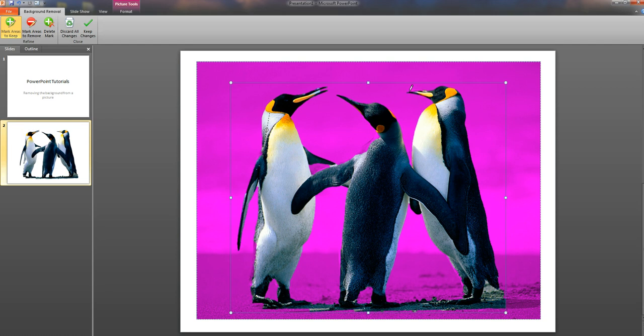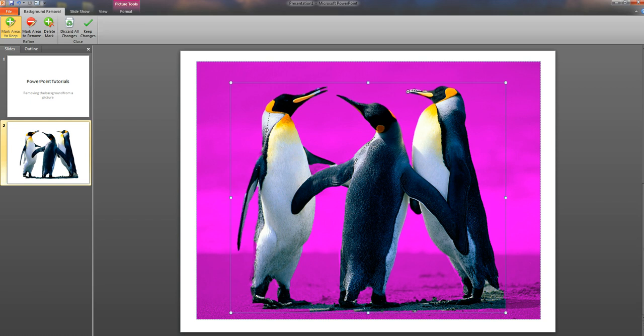Here we can do the same thing on that beak there, just a line across there, and the beak has been added, and a tiny bit at the end there that we still haven't got. Right, okay, we've got all that beak now. Anywhere else, there's a bit of the penguin here as well that seems to be missing, so let's just add that as well. Now we've got all the penguin in, happy with that.